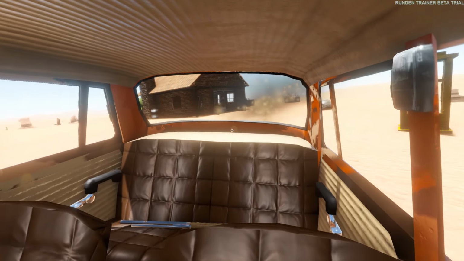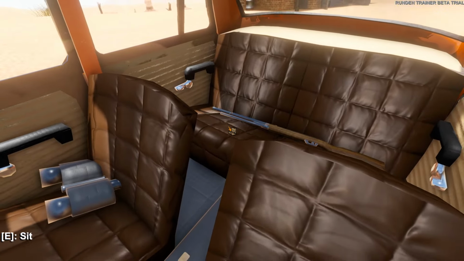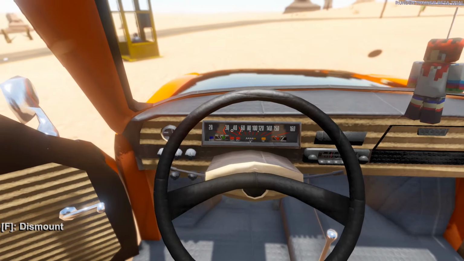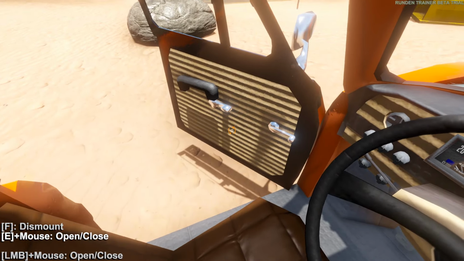Alright, so let's go ahead and back up. Hey, there's a gun in the back! That's kind of cool. They already put some stuff in the car for you. What is going on here? Alright, back this up here. Okay, parking brake on. We should probably turn this off. We're going to attempt to attach two vehicles together. This is going to go swell.